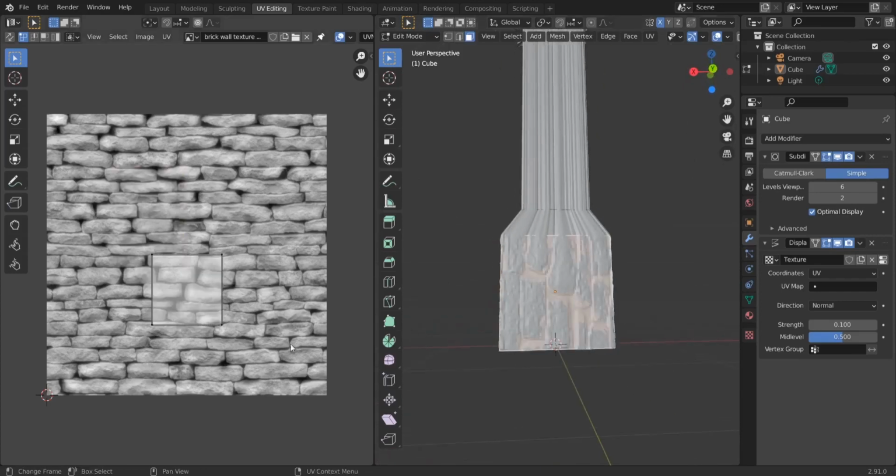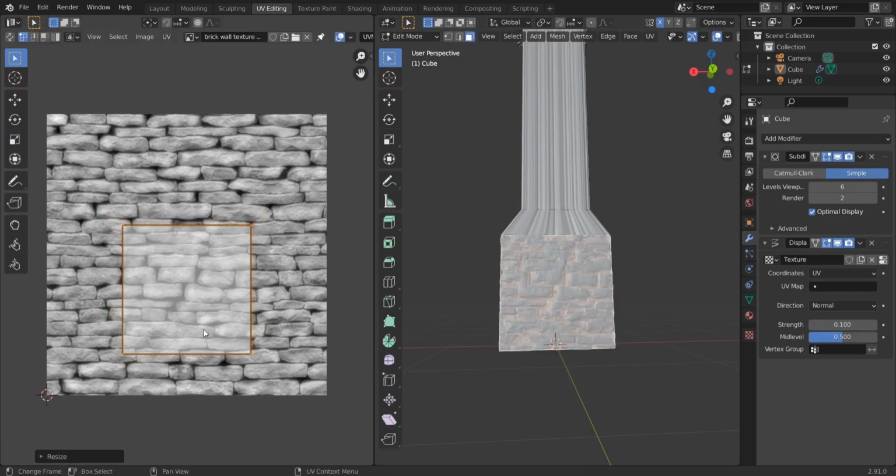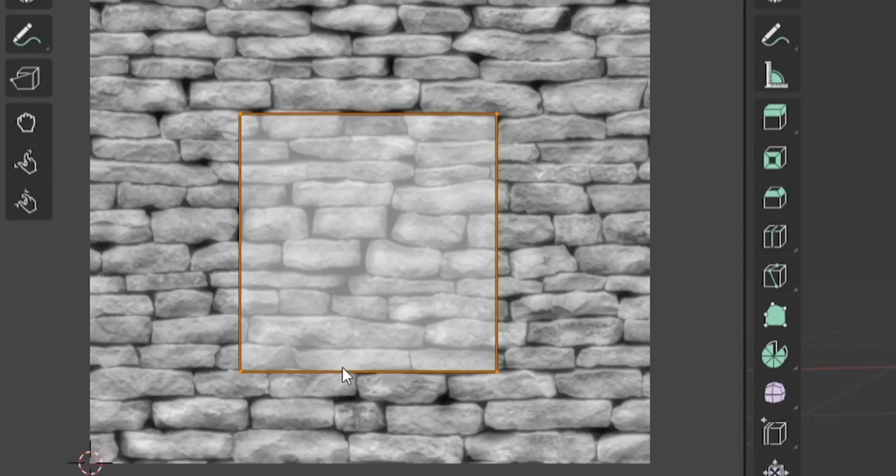So we select this guy, and you see the bricks are vertical, so we do A, select R 90 degrees, and let's make it bigger with S, and then G, so that we have whole bricks in the bottom and on the top.